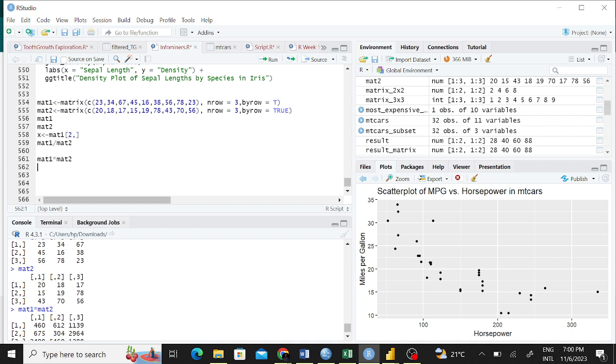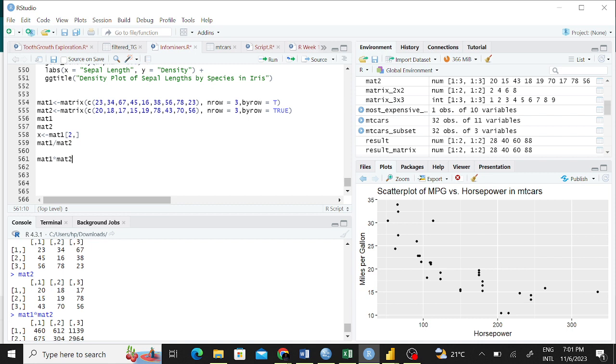So what is happening is we are multiplying the value that is in row 1, column 1 by the value that is in row 1, column 1 of the other matrix. So for example, here it is taking 23 times 20, getting you 460. And then to get 612, it's taking 34 multiplying by 18. Then it is getting 612. And again, you can check 67 times 17, so it is multiplying positionally, and then you get 1139.